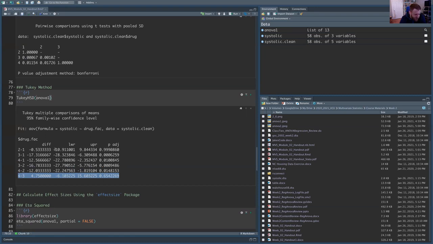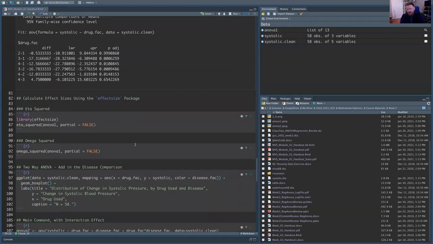And these are confidence intervals for the difference between the 2 groups. So for example, for 1 compared to 2, the 95% confidence interval goes from -11 to +10. So if the confidence interval contains 0, that difference is not significant. If the confidence interval does not contain 0, though, the difference is. So here, 3 compared to 1, the interval goes from -28 to -6. So some people don't like p-values, some people prefer confidence intervals, and so this particular method gives you both.